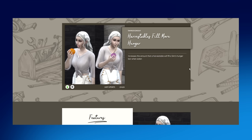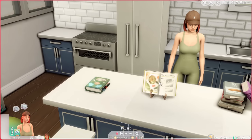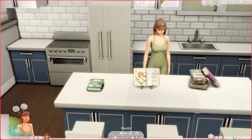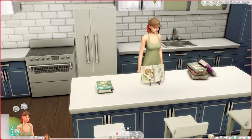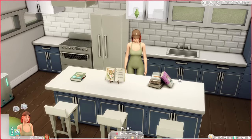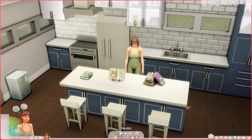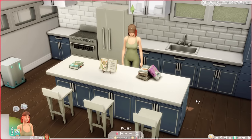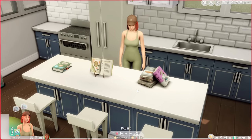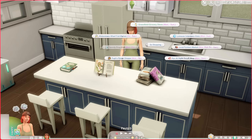If you're looking for a mod kind of in between Granny's Cookbook and Brazen Lotus's Homestead Cookbook, the Seriously Complete Cooking Overhaul mod should be right up your alley. You can cook recipes using ingredients to make them cheaper, or use the Simple Living lot challenge to require ingredients for recipes, which creates a very realistic experience where your sim has to go to the grocery store via phone, computer, or rabbit hole. You can have them go to the Greenfield Grocery Store or the local farmer's market.